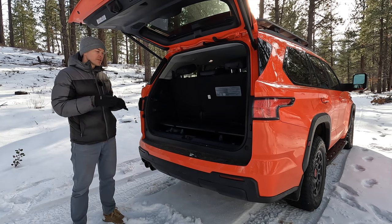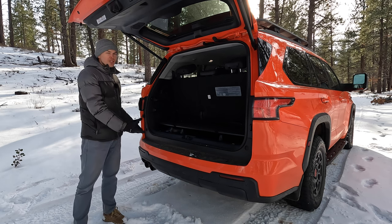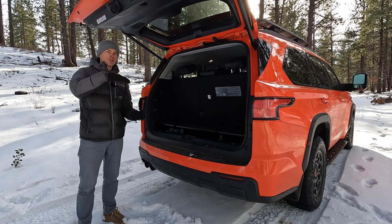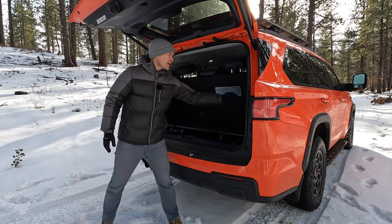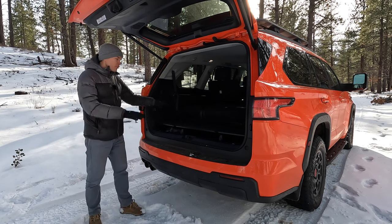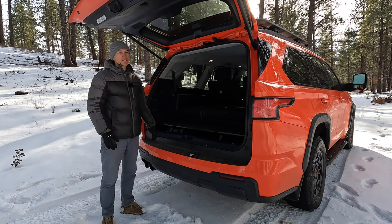Perhaps the biggest disappointment of the new Sequoia is that they've gone away from the fully independent rear suspension we saw in the second-generation model, and they've gone with a solid rear axle, which pushes up into the cabin and affects functionality in the third-row seat as well as cargo space. In that third row, compared with the second-generation Sequoia, you're losing 1.6 inches of legroom, the seat is quite a bit flatter giving you less thigh support. They bring you down to maintain the same headroom as the second-generation model. So less legroom, less comfortable — and if you drop down these seats, you can see the floor is already raised up and the seats are not folding down into the floor; they're sitting up above it.